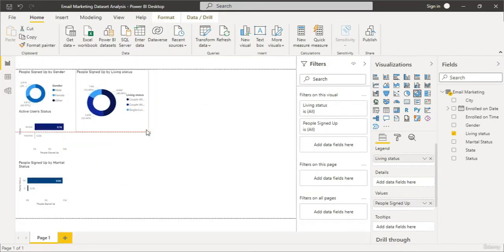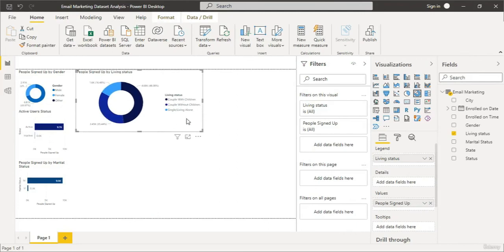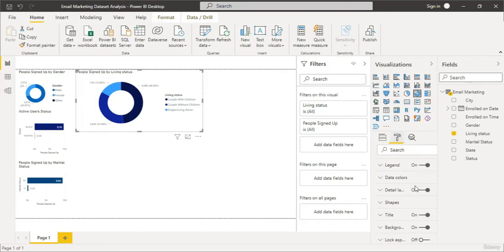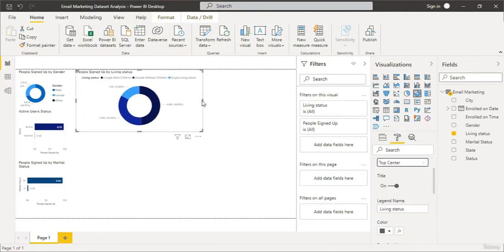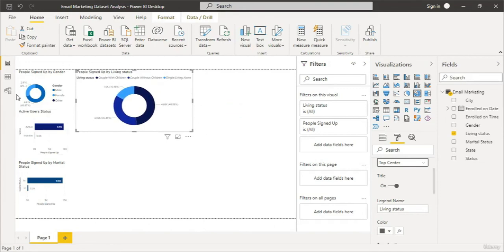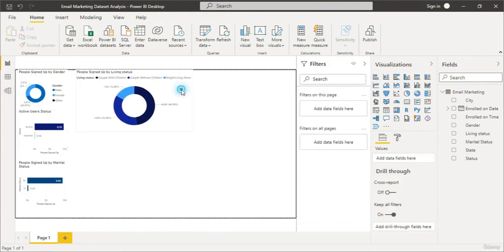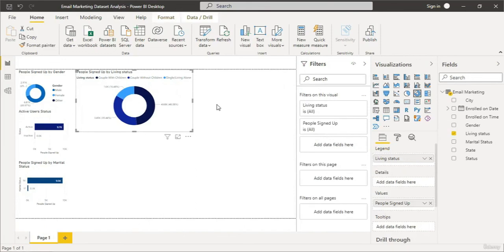What I'm going to do is just change its size a little bit like this, so as to get a hold of the legend. This legend on the side is taking too much of space, right? So what I can do is just change its position, go to this legend option, and instead of right center, let's just go with the top center. Okay, so now if I want, I can just decrease its size a little bit. Okay, like this. So it's looking good, and yeah, I can just go with it.